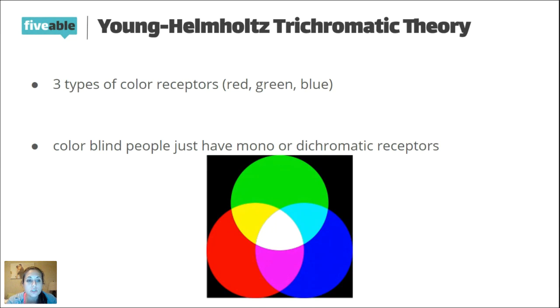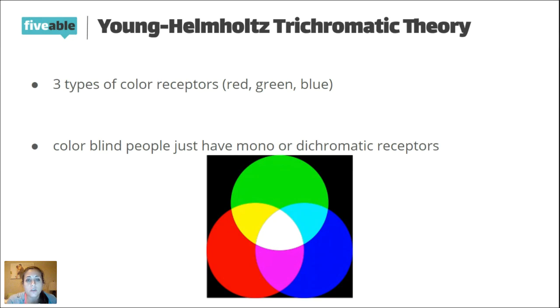So people who are missing just one type of receptor would be called dichromatic. Commonly, I believe that's the green one that most people are missing. It's green or red, I can't remember right now off the top of my head. But if you're missing that color receptor, then you can still see other colors. Your shades are just a little bit off, and a little bit different than what other people see, because you still have a combination turning on and off. You're just missing a chunk of it. So you just don't see the full spectrum of colors like other people do.